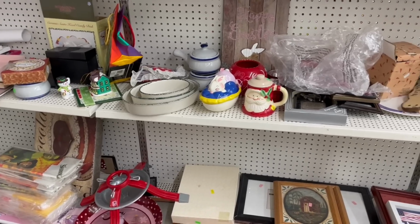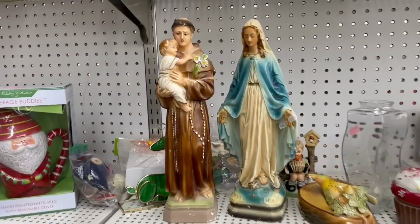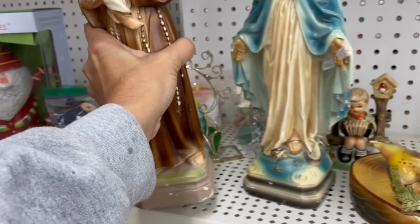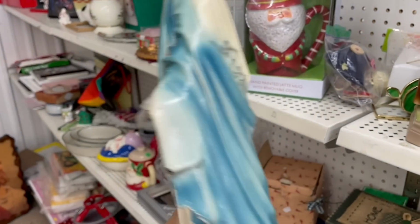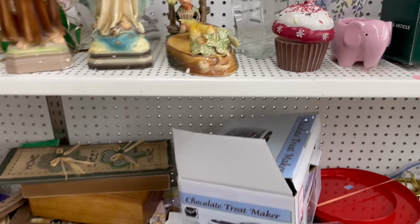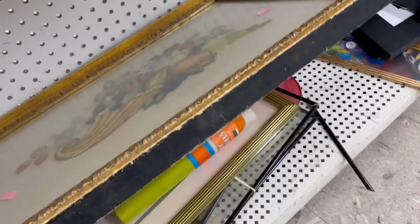I'm really trying to be mindful now that I'm going back in the stores about what I take home. It's one thing when you go to the bins and you find something at the Goodwill outlet and you just have to bring it home because it's just pennies on the dollar. And it's another thing when you're spending $5 or $6 or upwards for a specific item, and you like it, but you don't love it. You know what I mean? I'm being a little bit more careful about the items that I pick now that I'm back in the stores. Summer's over, garage sales are winding down, and I'm really going back into the stores to look for that special item.